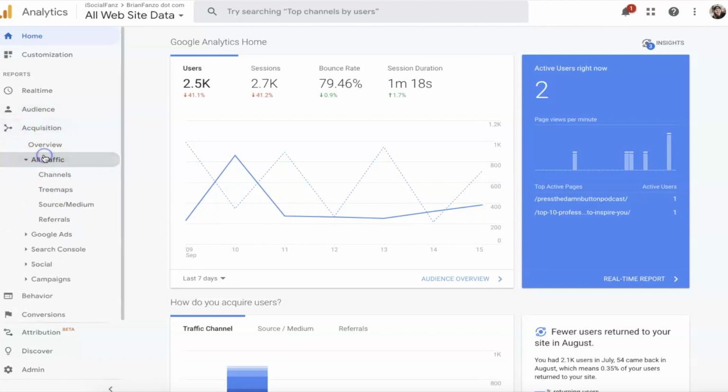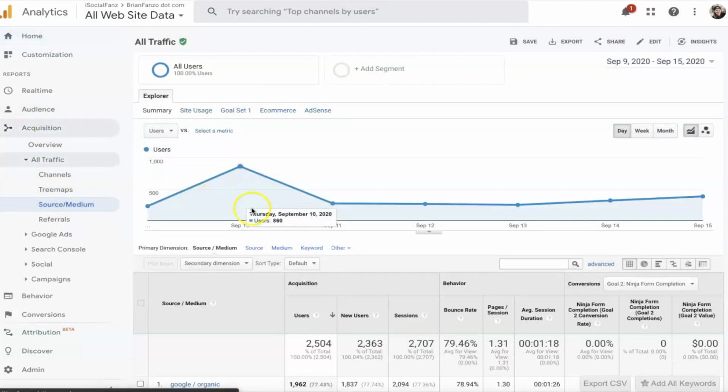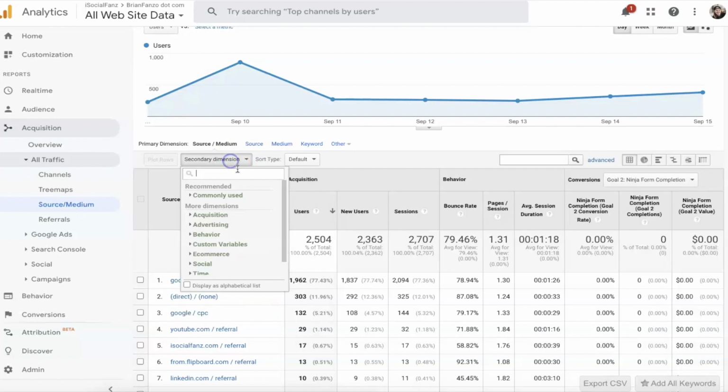All right, awesome. So now you have your UTM code. What happens next? Where does all this information go? I'm going to show you just a few ways that you can find your UTM codes inside of Google Analytics. If you saw my previous video on Google Analytics, you'll know that some of my favorite views revolve around source medium and sometimes adding in a secondary dimension. This time I'm going to go to source medium, using campaign as a secondary dimension so that I can get more information from my UTM code.